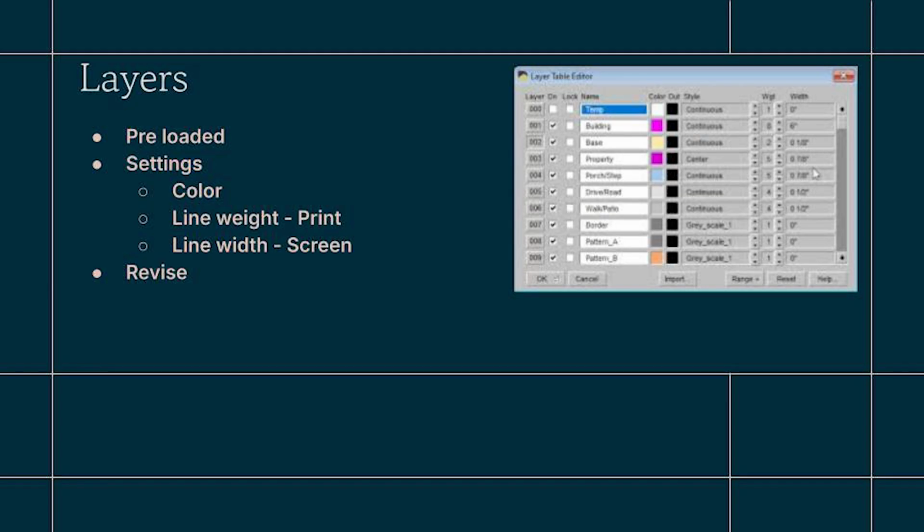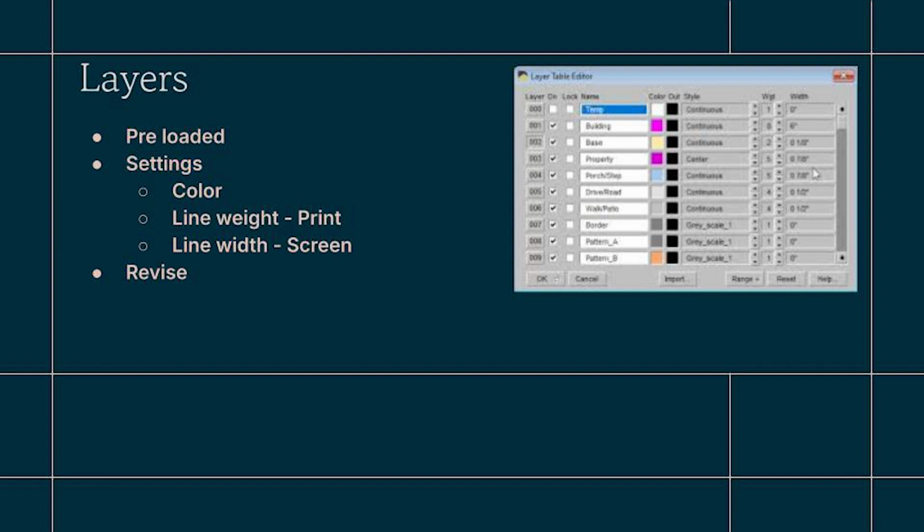I found that layers were easier to manage in DynaScape than AutoCAD. Many layers are preloaded as the software is industry specific and the designers knew many of the layers that we would be using. While inserting figures such as trees, shrubs, or vehicles, they would be automatically placed into corresponding layers.